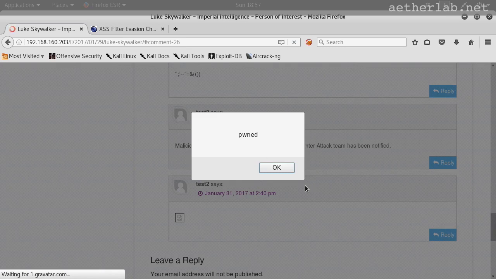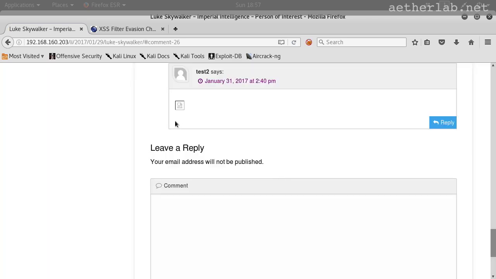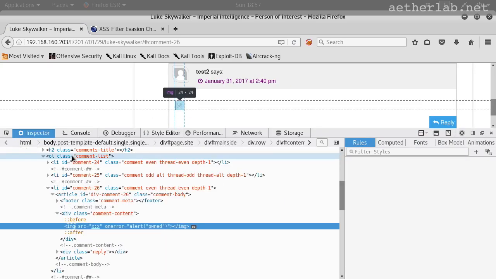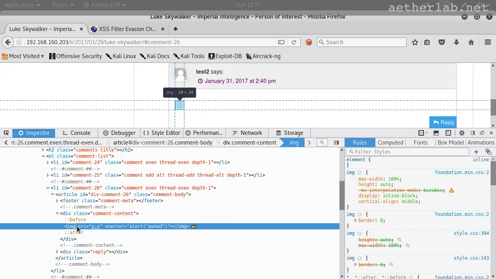Awesome. So as you can see, it worked. We get the pop-up window with the string. And if you push OK, you can see that there is this image which couldn't be loaded, which is fine because that's what we wanted. You can see it here in the HTML code.